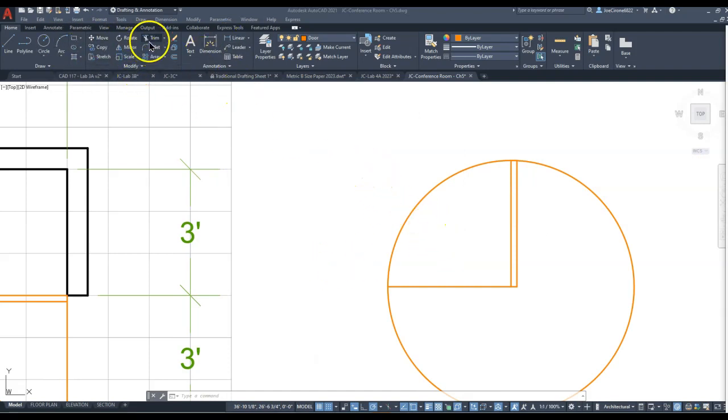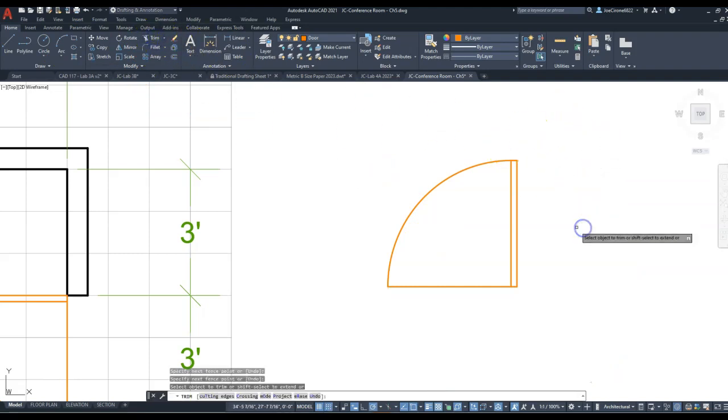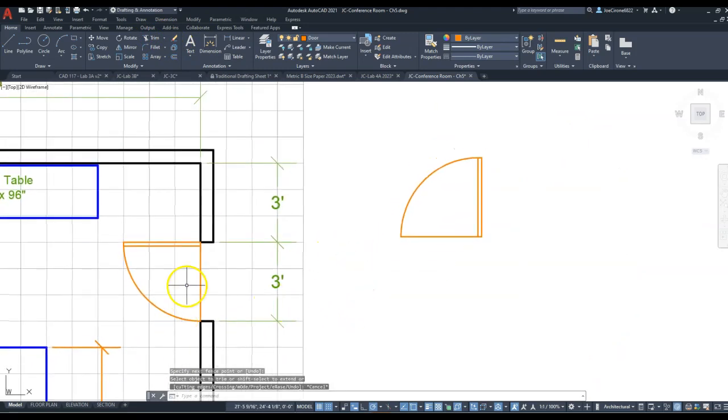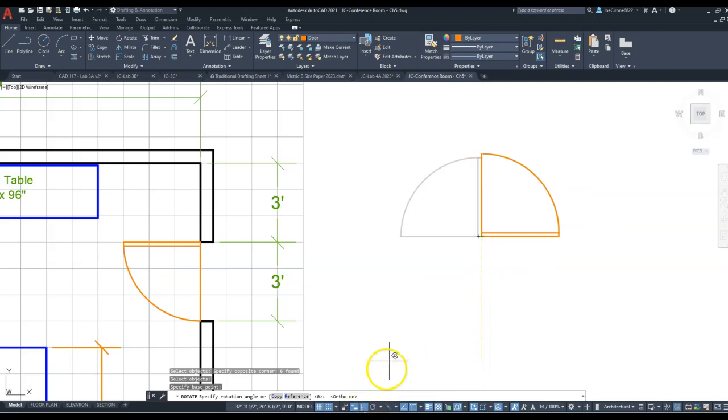It's easier to draw circles and trim them than it is to draw arcs. So we're going to go to the trim command, and then we're going to just trim that, and that's basically it. Now once we have the door drawn, you can just rotate it, use an endpoint, and then rotate it. And again, the polar will help. If it doesn't go perfectly 90 degrees, you can turn on the ortho button, and that'll keep it lined up as well.